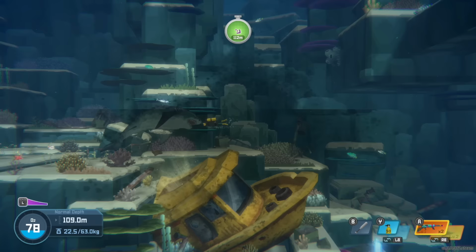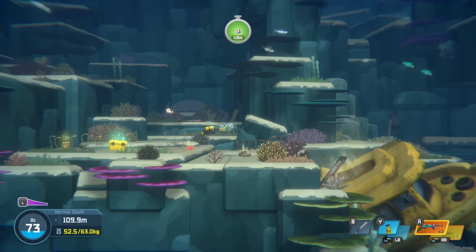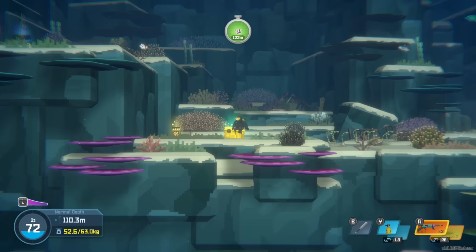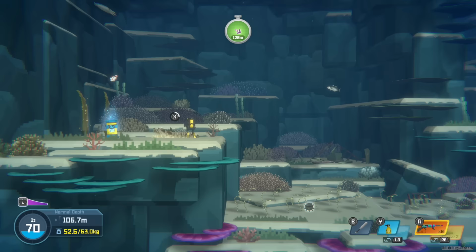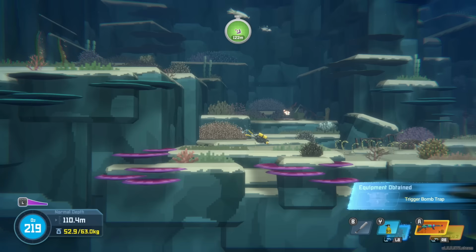Our first great white. It's gotta be a great white, right? Tiger shark. Okay, okay. No problem. Honestly, easy. The tranq gun is OP as shit. Wait till I get a crane. It's over. It's literally over once I get a crane. Trigger bomb.